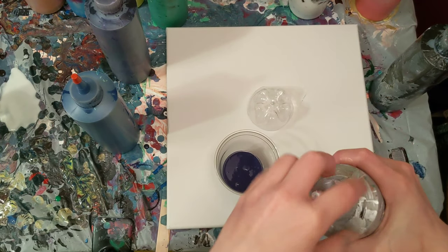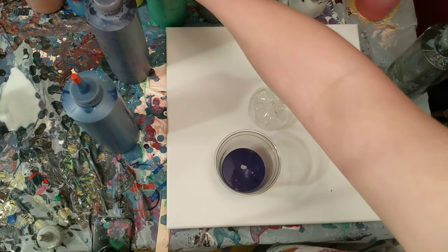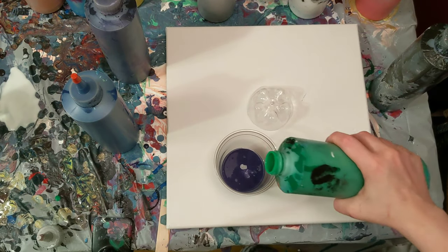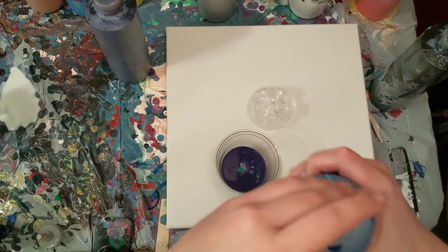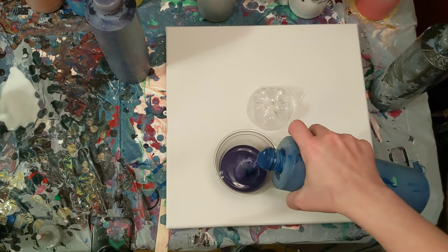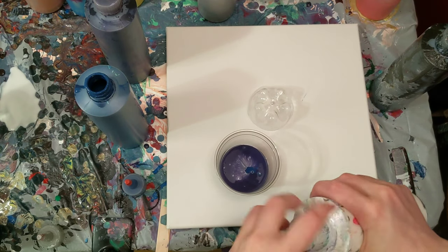So that's why we are mixing up a cup full of paint here. That was purple, which was the purple we made in yesterday's video. And then silver, green, I've got the dark blue, which was the blue that was supposed to be purple. That turned out really cool blue, so I kept it and we are going to use it.